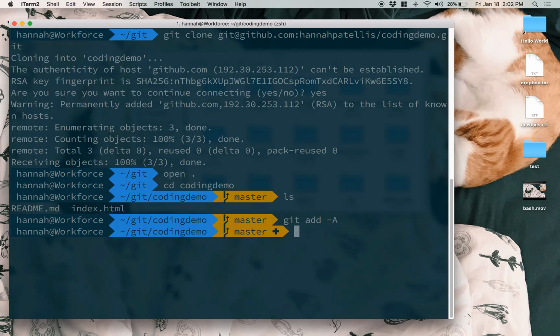Now I want to commit these changes. So I've readied them up. Git knows about these files because I used git add. Now I want to commit these changes. So I'm going to use git commit -m, opening quotes, and then I'm going to type in what's called a commit message. This is a descriptive message of what changes are being committed. So what changes have I made since the last time I did a commit? Here I added an index.html file, and then a closing quote. So git commit -m and then in quotes your commit message. Then I'm going to hit enter.